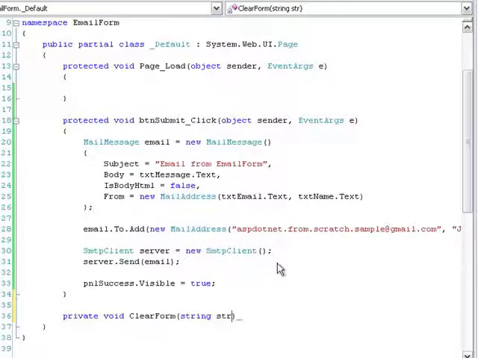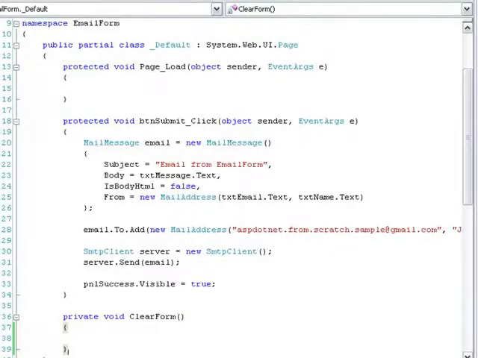Something like that. And if we wanted to add another parameter, we would just hit the comma and then we would add another parameter. But we don't really need that, so we'll clear that out. And then we just need to add the curly braces, and now we have defined a method.